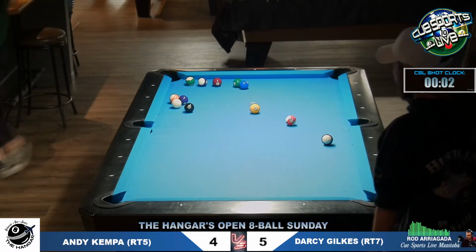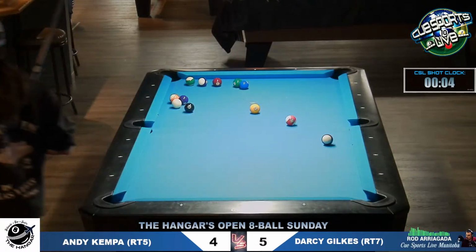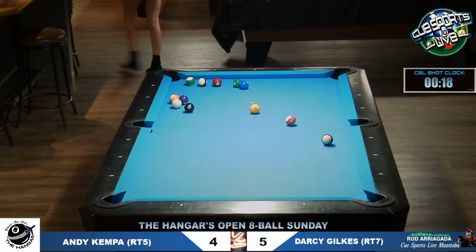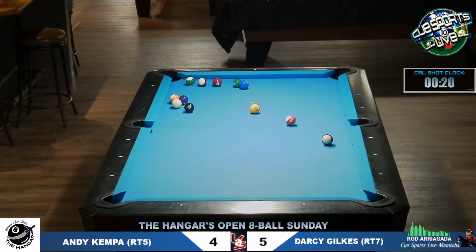And see, it's the little things like that. He's a 7 to 10 second shooter on average, but there he took a little bit longer because he had to figure out the safety, right? For him to come up with the right one, it took that much time, which tells you, as a pool player, that when you're getting into a safety situation, it shouldn't be rushed. You need that extra 10 seconds perhaps to make sure that you're accurate on everything that you're going to do for it.